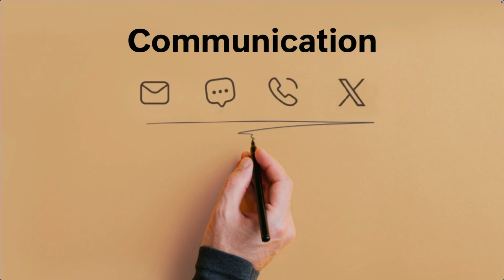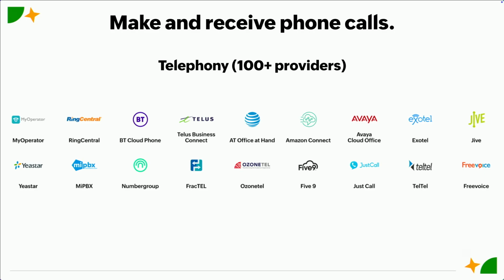Next, we'll switch to the communication part now that the core data management part is done. So think of communication and think of calls, right? Zoho has a system called Zoho PhoneBridge, wherein you can have any PBX vendor, a calling vendor that you have, you can bring it to Zoho, and of course, use that to make calls, receive calls, record calls, and a lot of other contextual stuff. So there are more than 100 telephony vendors here in Bigin. If you have your favorite PBX vendor, you can just integrate that in Bigin and start calling from day one.